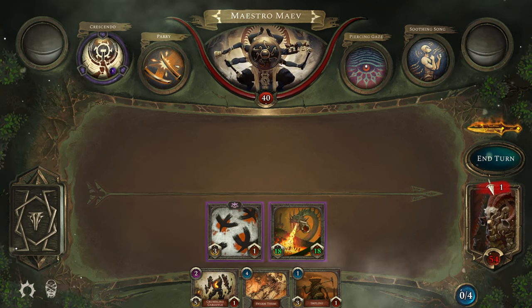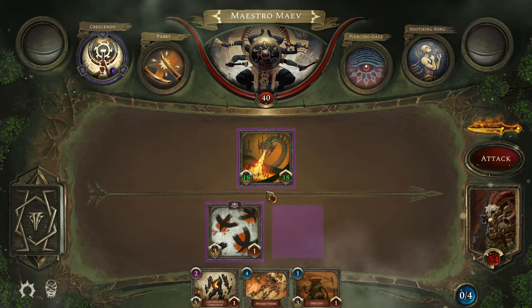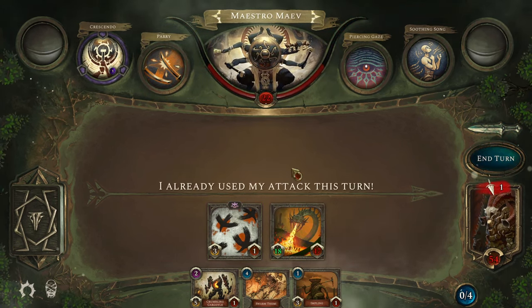Huh. Sweet. And he's got charge, right? He sure does. You can just go forward. And I will preserve the Raven. He'll do a ton of damage. He'll parry back for 1.